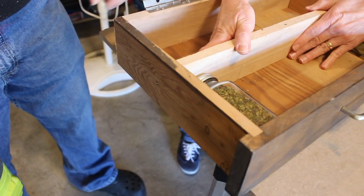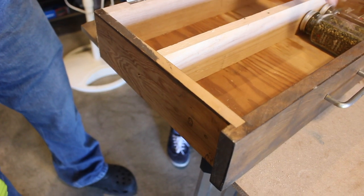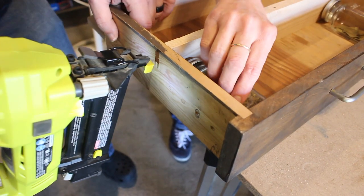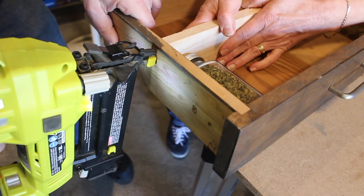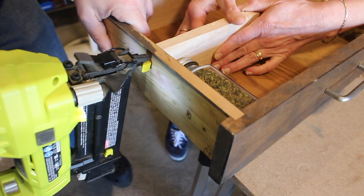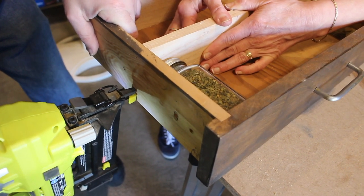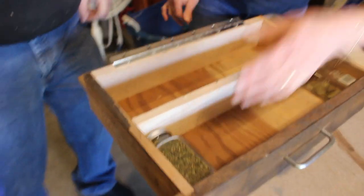Those are not the same height, honey. They are the same height. They're the exact same bottle. Okay. Hold on. I'm holding. Wait, I want to move a little bit there. Okay.